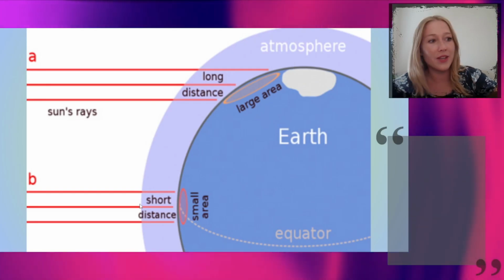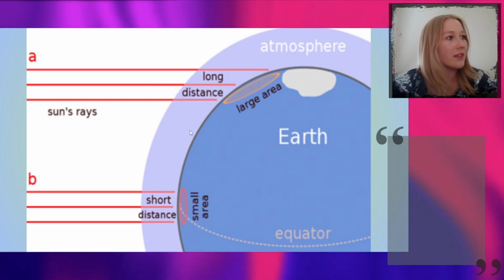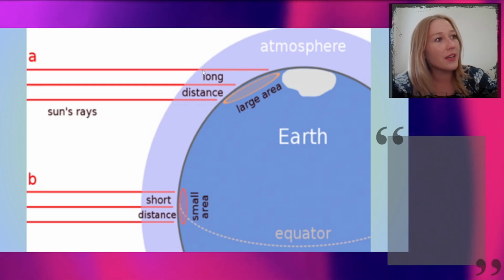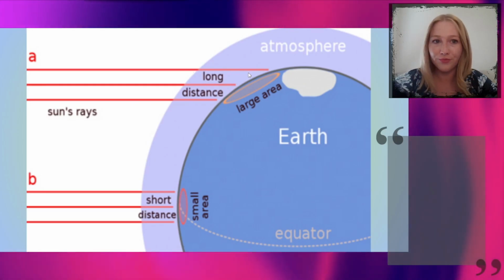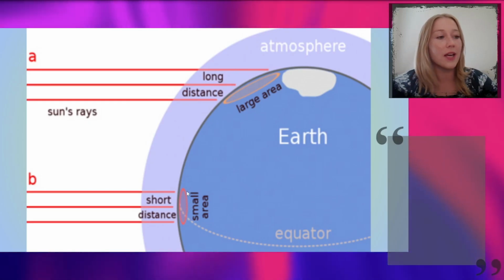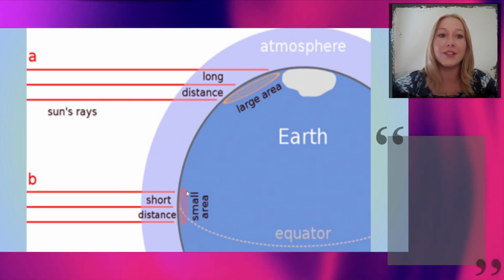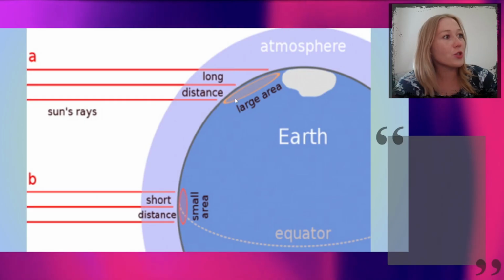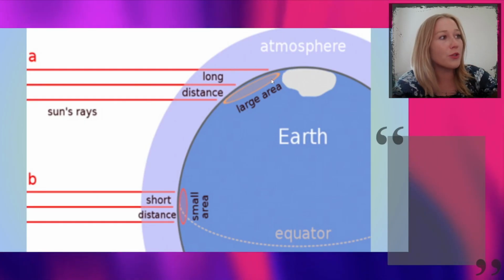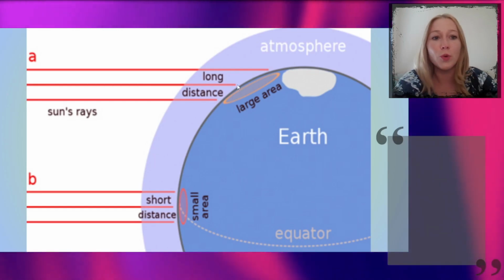One, you can say that the sun is shining more directly onto the equator, whilst towards your higher latitudes or your poles, it shines at an angle. The other reason is around the equator, it's lighting up a much smaller area of land, so the sunlight is more concentrated. But towards the poles, it's spread over a larger area because it's shining at an angle, which means that the heat is also more distributed.